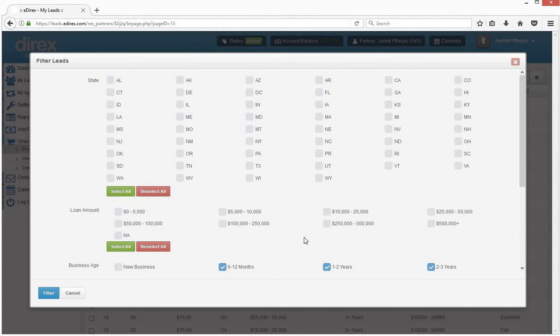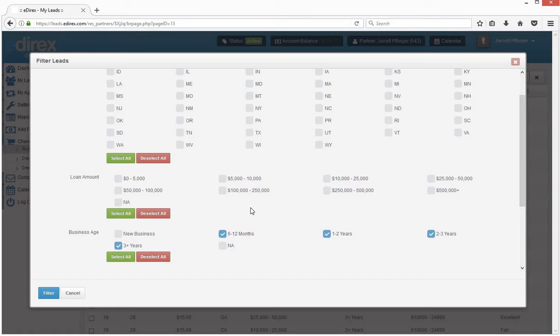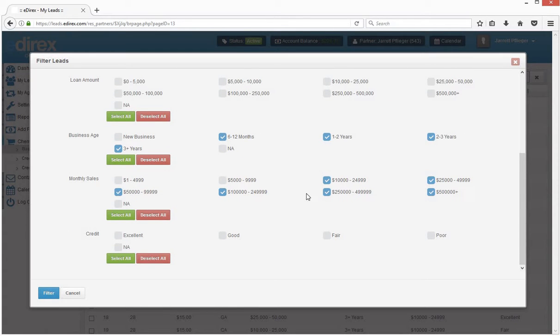One thing to keep in mind is to not go too crazy with the filters right away. Sometimes people make the mistake of adding a state filter, a loan amount filter, every single filter in here. They click the filter button, it takes them back, and there won't be any matching leads. That just means they were way too specific with their search criteria. So I usually recommend starting slower, adding 1 or 2 filters at a time, clicking filter, seeing what the count is that matches, and then adding more filters from there, just to make sure you know which filter is preventing you from seeing most of the traffic.